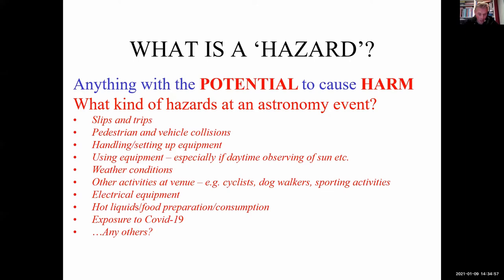Now, obviously, I'm not going to pretend to cover that in any great detail, because I think Peter's previous presentation has covered that far better than I could, so I haven't got much to add. All I would say is nobody's an expert in this. It's an ever-moving feast. Keep an eye on the government guidance, which is changing all the time, and all we can do is follow the guidance given to us by the experts in the field.